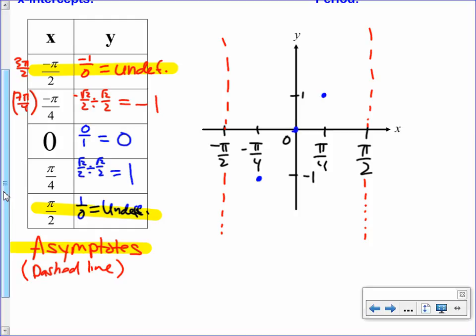Now, I know that looks like a straight line. I know it looks like a straight line. It is not. Okay? Here we go. What happens is it comes closer and closer to that asymptote. So you draw kind of half a parabola that way, and then you draw the other half of the parabola going this way. So it comes closer to the asymptotes on both sides, but it will never touch it.